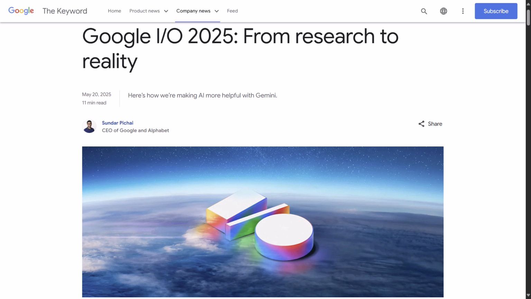Also announced was Project Mariner, which is an early step forward in agents with computer use capabilities to interact with the web and get stuff done for you. Google released it in an early research prototype last December, and they say they've made a lot of progress since then with new multitasking capabilities and a method called teach and repeat, where you could show it a task once and it learns plans for similar tasks in the future. They say they're bringing Project Mariner's computer use capabilities to developers via the Gemini API. It's going to be made available more broadly this summer. They also announced they have plans to bring agentic capabilities to Chrome, their search, and also in the Gemini app going forward.